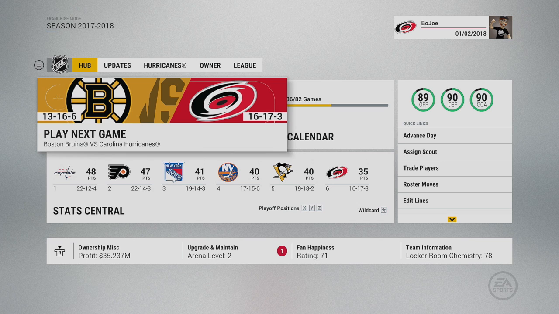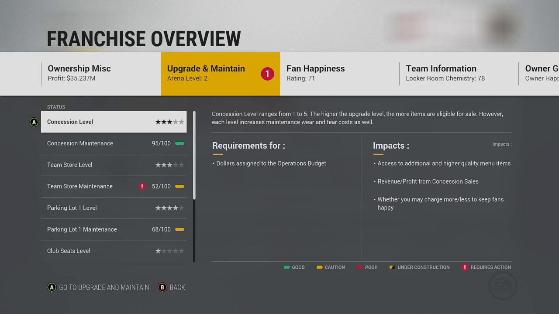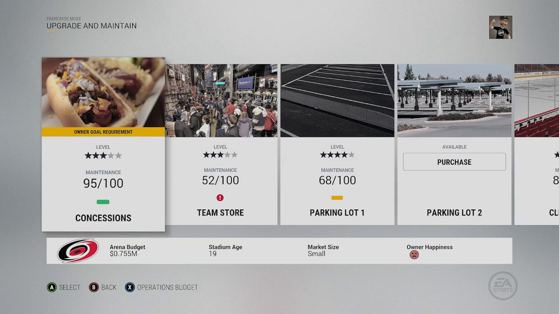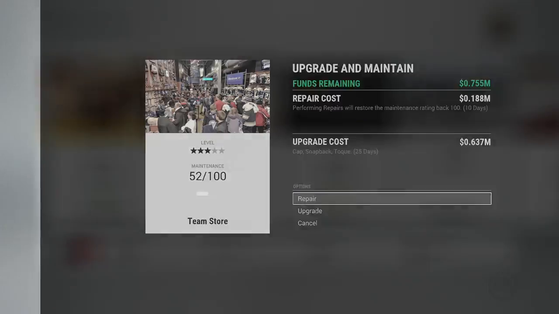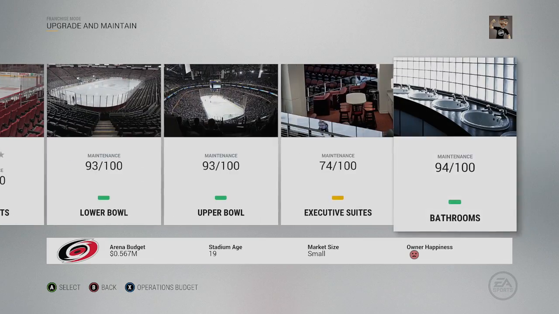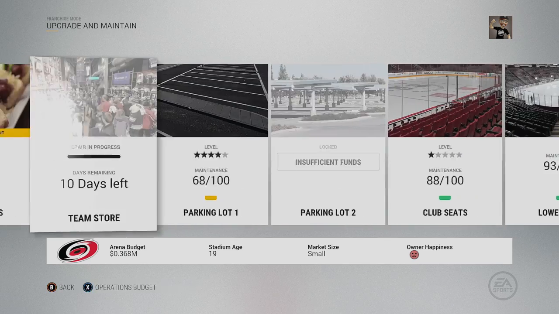Okay, so let me do the owner manual. Owner thingies here. So upgrade and maintain. Let's see what we need to do here. Probably needs to be a repair. Yep, team store. So that needs to be repaired. So let's do that. Owner happiness is very, very not happy at the moment. Executive suites need to be repaired again. So let's do that. Run out of budget too, which is not great.